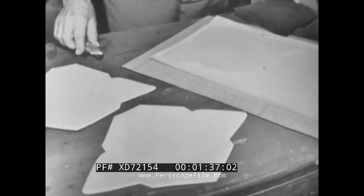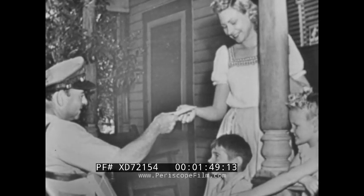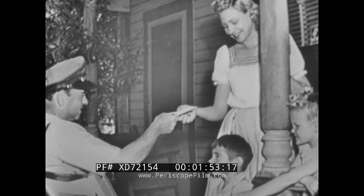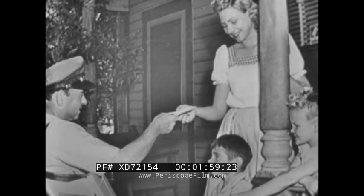In the main post office of Los Angeles alone, more than 7 million envelopes are received and sorted and delivered every day. About the only people who might feel a little more comfortable with fewer envelopes would be those knights of the mail pouch who serve as the final link in our great postal system. Now let's return to our success story reporter Ken Peters and Alec Kenzie, president of Coast Envelope Company.